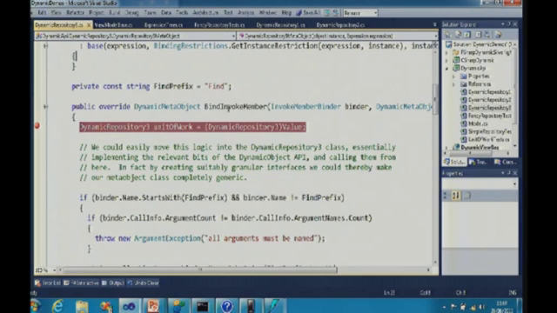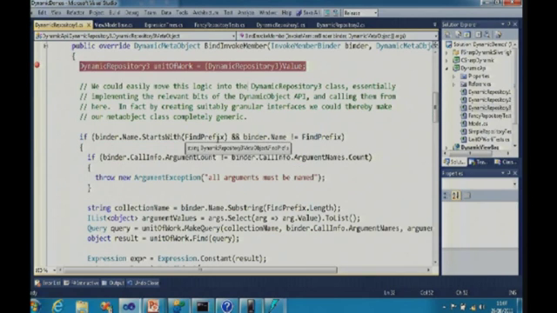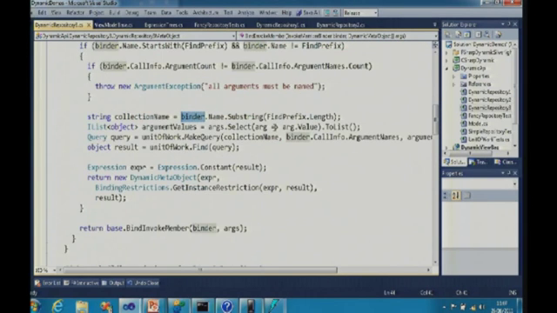All we need to do is override the invoke member, which in this case is called bind invoke member rather than try invoke member, but it's doing the same job. That's what's going to get called for methods. And now I just do the same logic. All of this is exactly the same as what I was doing before, with the slight change that because those arguments are given to me as meta objects rather than objects, I just need to pull out their values.